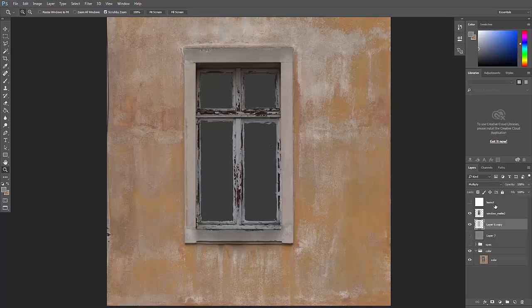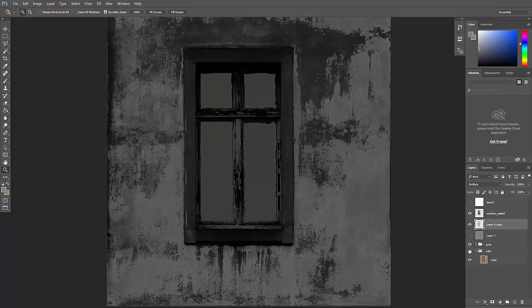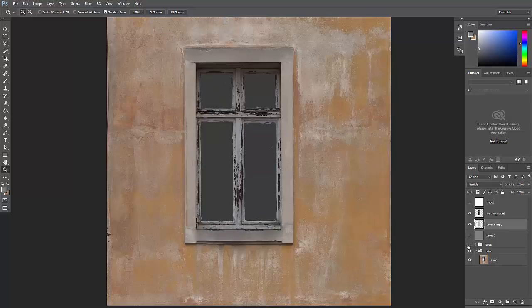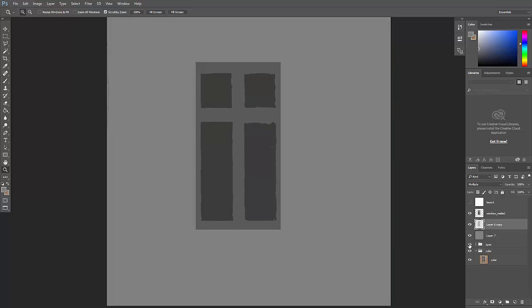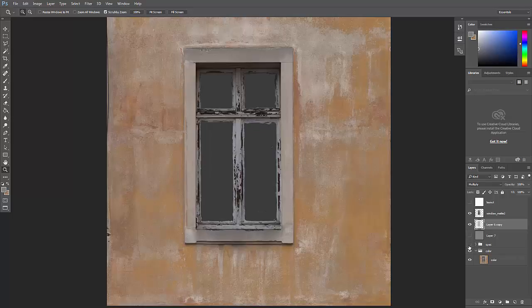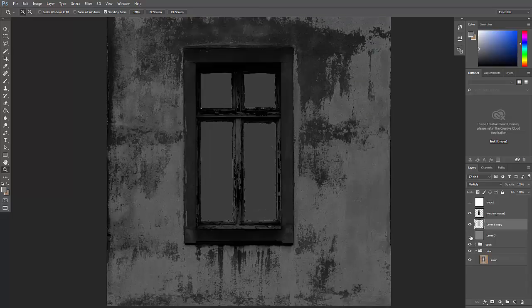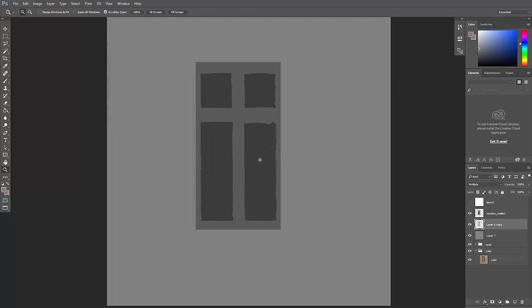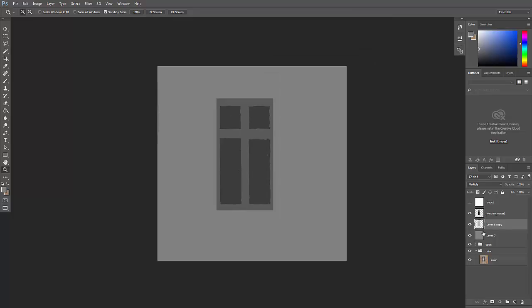So this is now multiplied over. Let's see here. I think we might want to have some variation on top of there eventually, but this is going to be our first pass at this. We're going to throw all these into a group and call this bump. Okay.